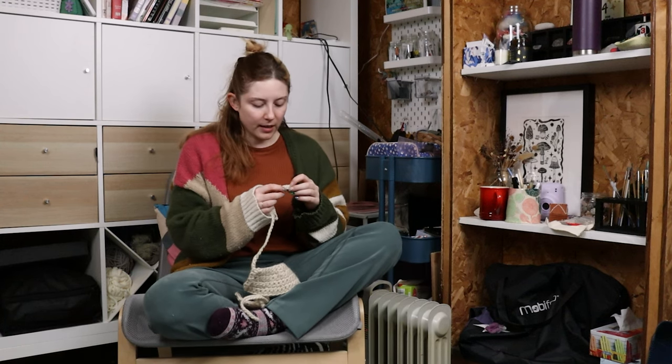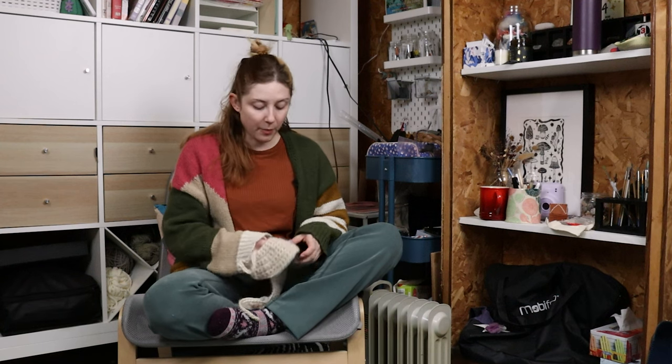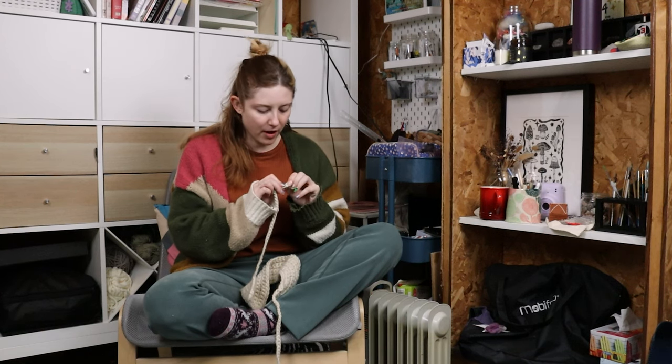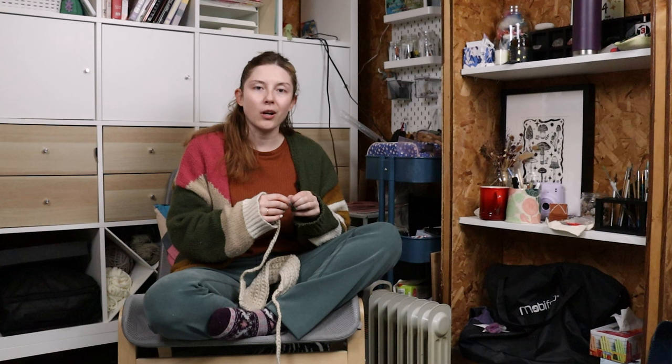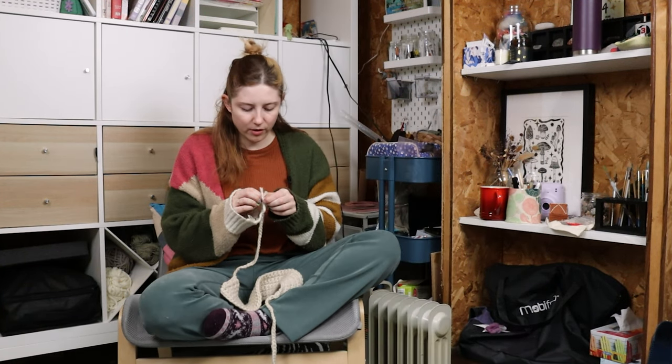So I need to take them all apart, which is annoying. It's a lot of work. And I put hours into these. But you know what? It's not gonna make it any better if I delay it. So let's get frogging. I had scissors. I wove these ends in so good.